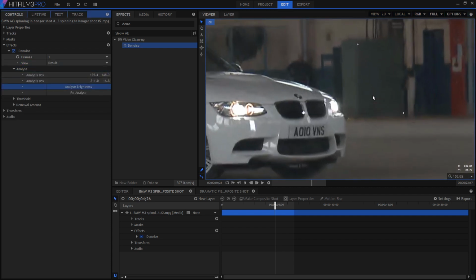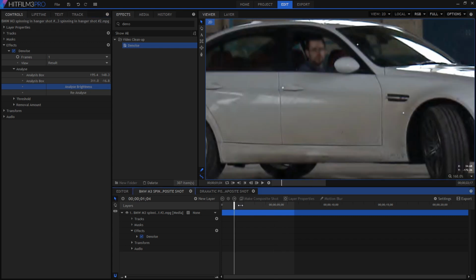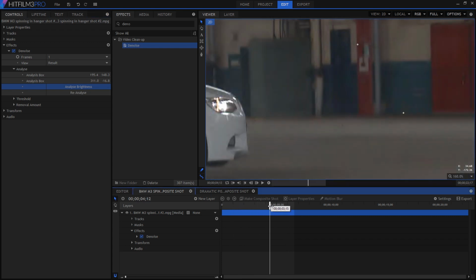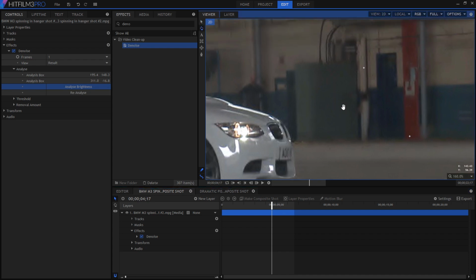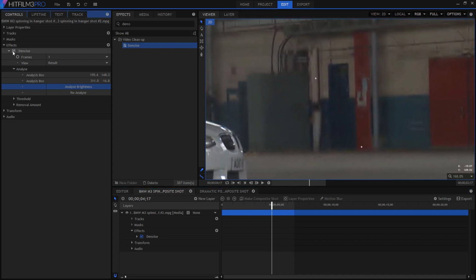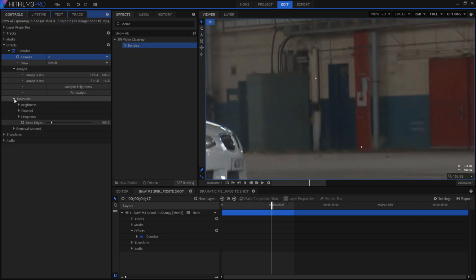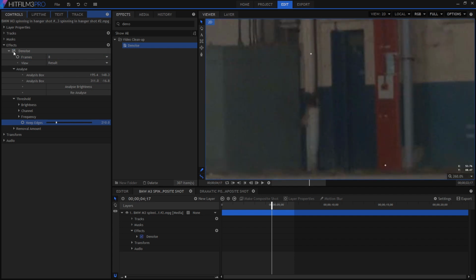There's been a definite noise reduction, but we've also lost quite a lot of detail in the background. Note the edge of the cabinet and the detail in the blue door, both of which look quite smudgy. This can be tweaked by going into the settings. First, we're going to switch to 8-frame samples, which will slow things down but gives denoise more to work with. And then by opening up the threshold group and increasing the keep edges property, we can retain more detail in the video while still trying to remove the noise. If I toggle the effect on and off, you can see the difference we're making.